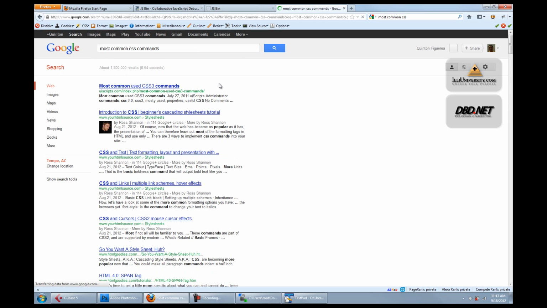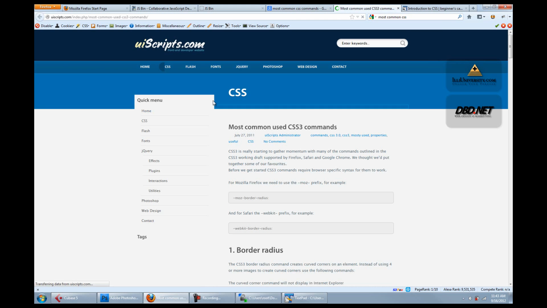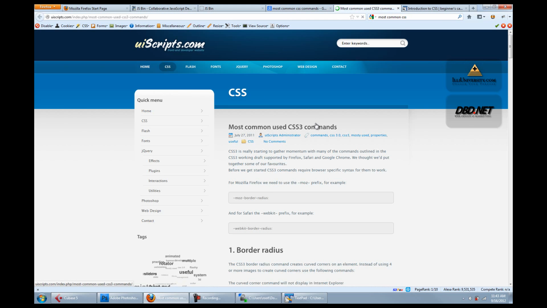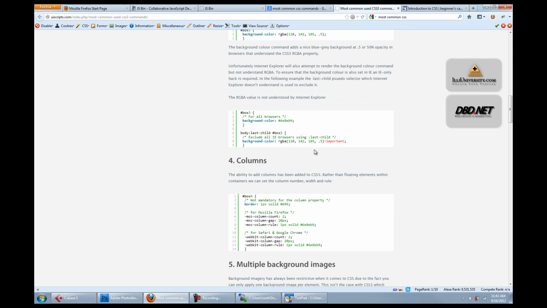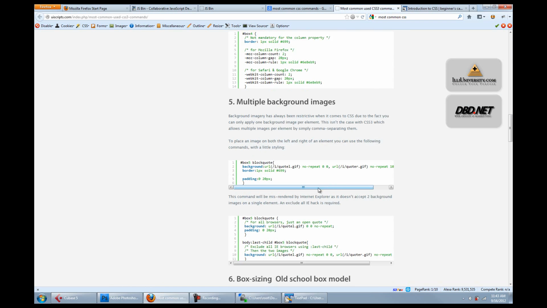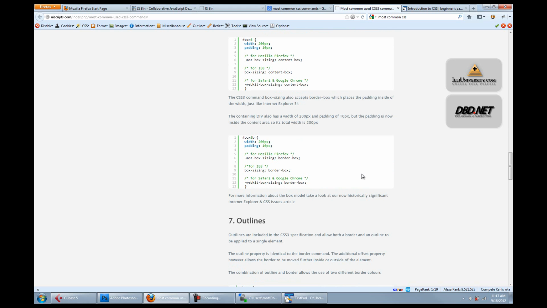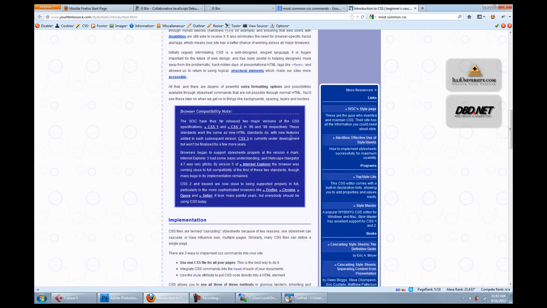Hold on, this one's probably a good one. So in here probably, now these are all more advanced ones because these are CSS version 3, so those aren't commonly used ones, but this one might have some.